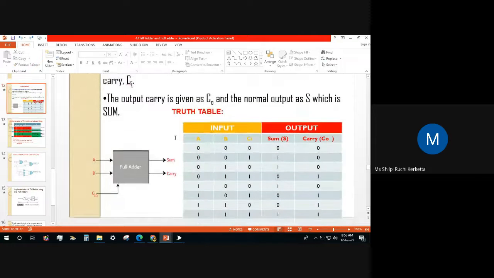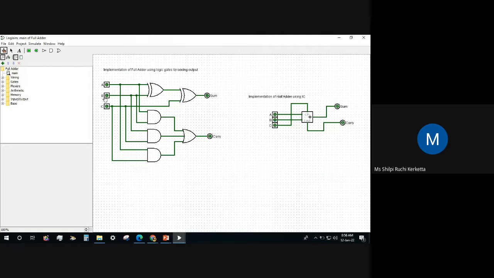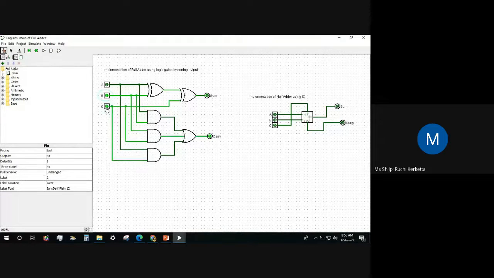So here we will see the table. For 0, 0, 0, we are getting a sum of 0. For a single 1, we are getting a sum of 1. And wherever two inputs are 1, we will get a sum of 0 and a carry of 1. Okay. So for 0, 0, 0, sum is 0 and carry is also 0. For 0, 0, 1, sum is 1 and carry is 0. If only one 1 is there, we will get a sum of 1. But if two ones are there, we will get a carry of 1 and a sum of 0, because it becomes 10. So here we use two ones, and we are getting a carry of 1 and sum of 0. Or if we use A and C, then we are getting a sum of 0 and a carry of 1.